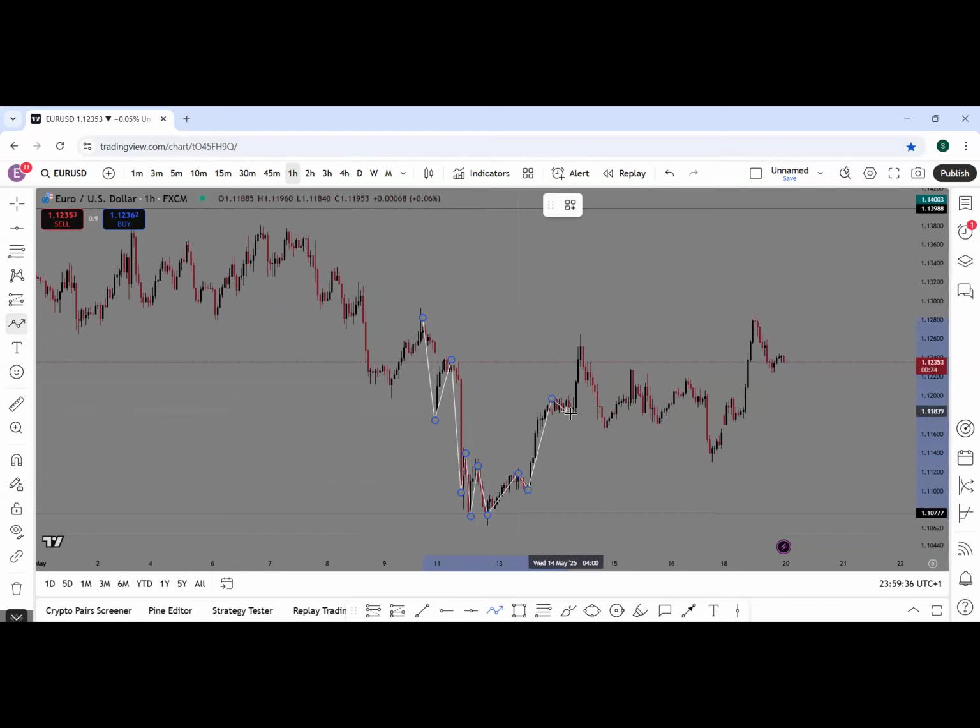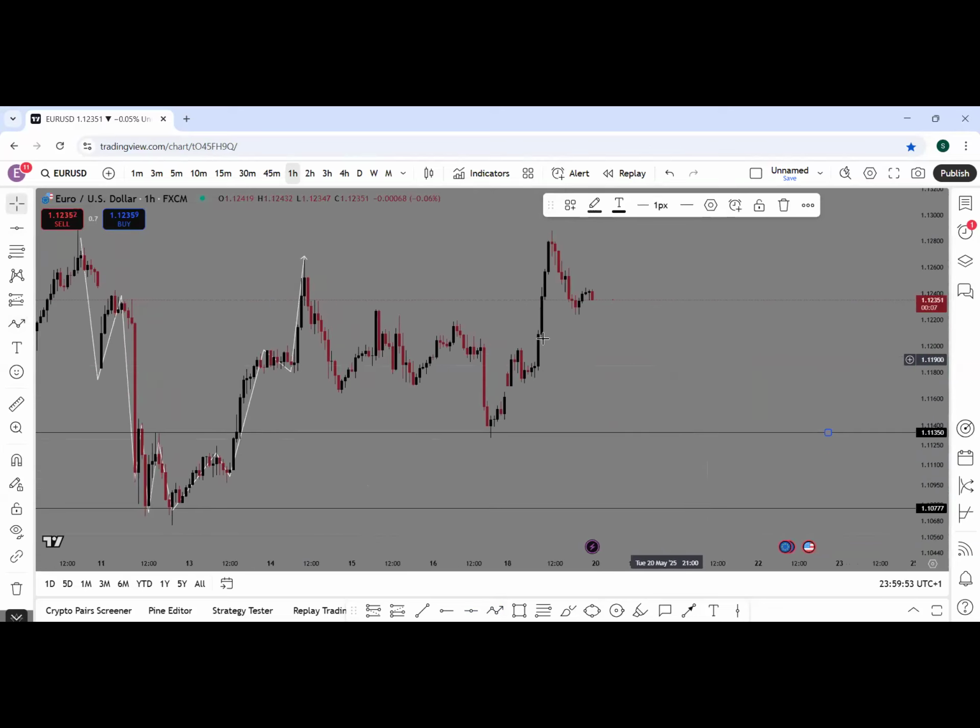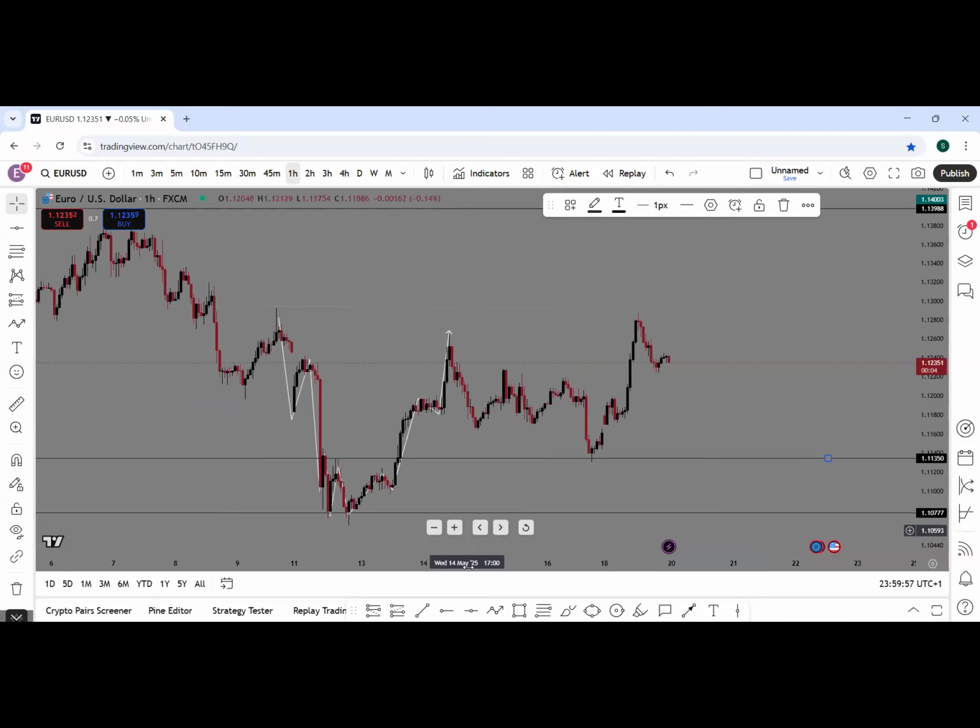After shifting structure, your inducement takes off. Then this should be your POI for buys, this recent high that was shifted here. So price will come and take out the inducement, tap here and continue the buy. After this break as well, we're breaking this high here now. So if I re-enter again, we wait for your inducement.